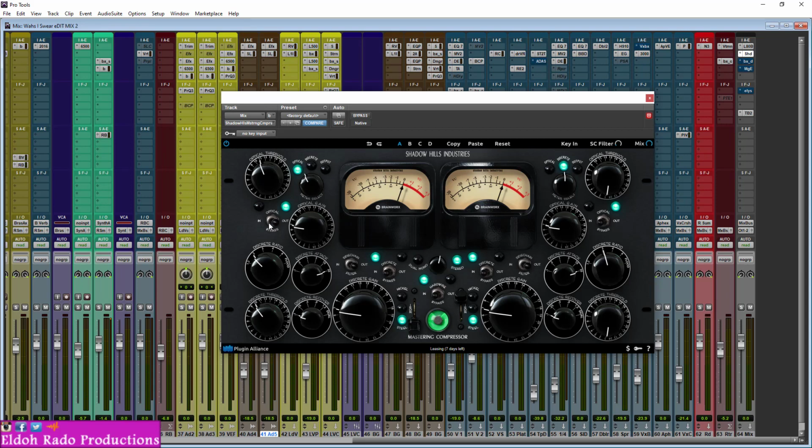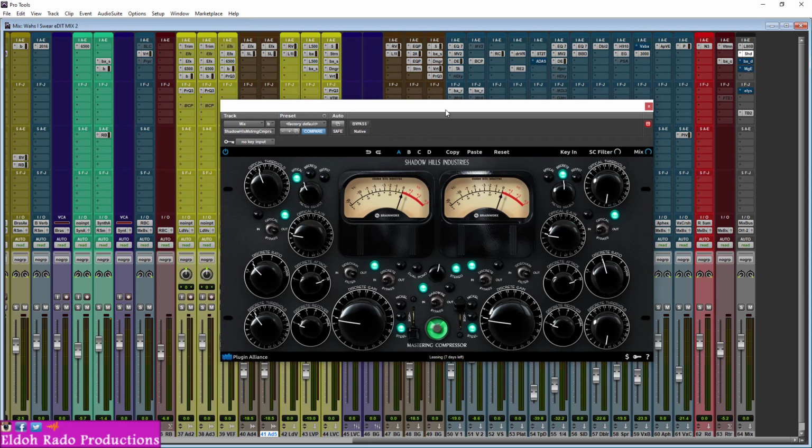the ratio is determined by how much you push into this particular compressor. Correct me if I'm wrong. So sometimes I use it just for coloring purposes, sometimes I don't, but in most cases I don't. But that's for this particular track I did.